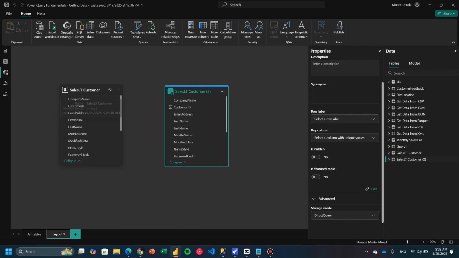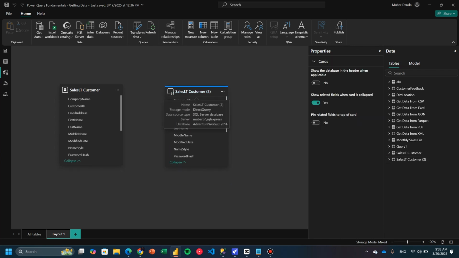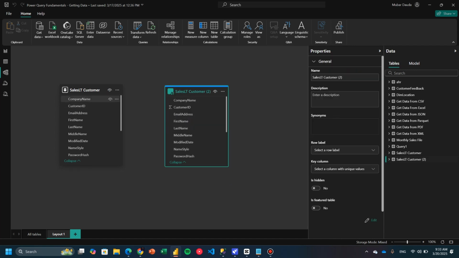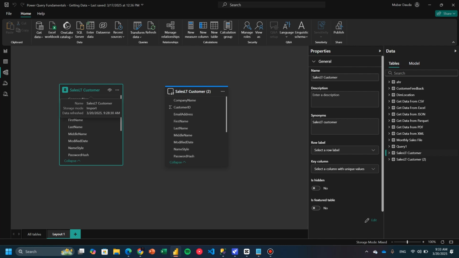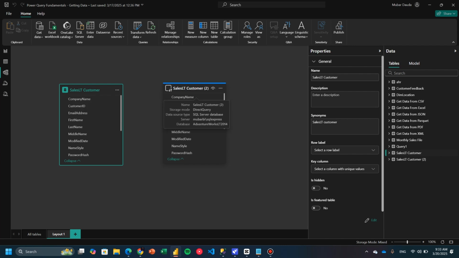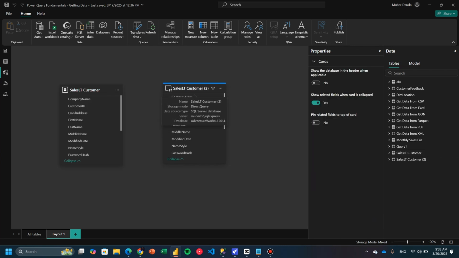You will see this icon here showing a database, and this one showing it is DirectQuery mode, with a blue icon at the top. Here I can view this, but I cannot view this. That's the difference there. It means anything that you want to do should be from the source. If you write any DAX, it is only the query from the source first before it is executed for you in Power BI, which sometimes takes computing time and performance time.